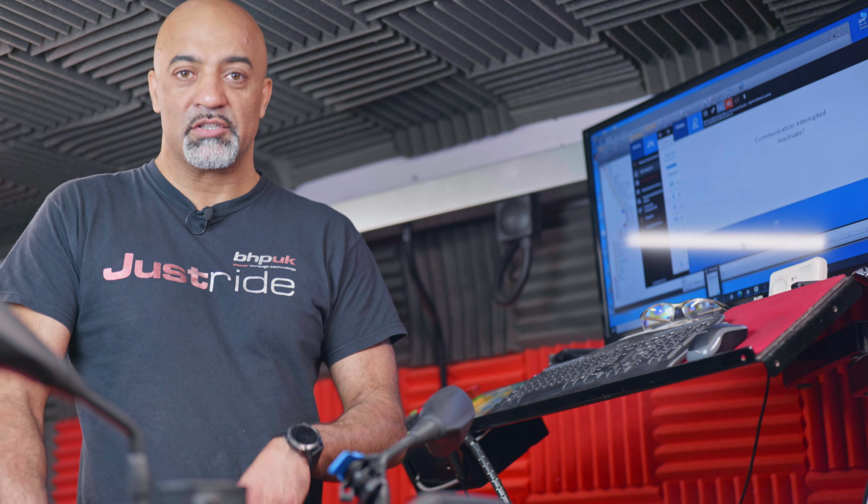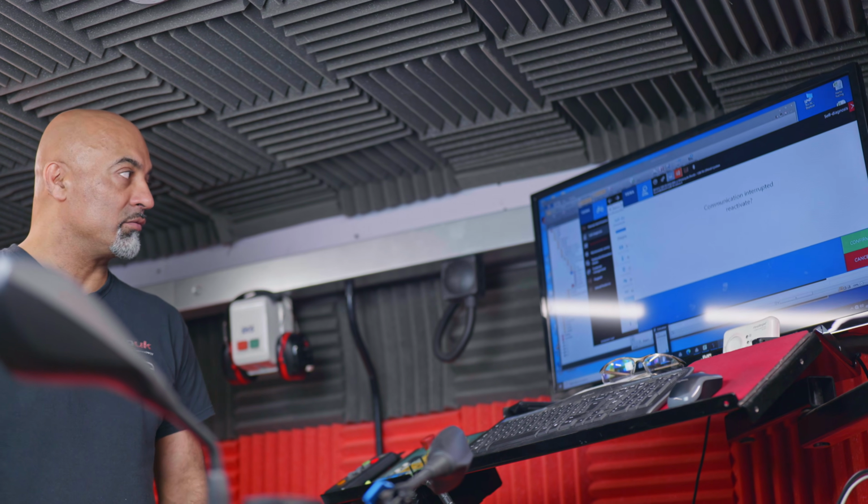You may get more, you may get less. On top of that, we're logging injection and spark advance. So from that, we'll know that the maps we've actually developed will still be fit for purpose for this bike. We'll get it run and just make sure that it is giving us the data and the values that we're expecting, and then we'll go ahead and put a map on it.